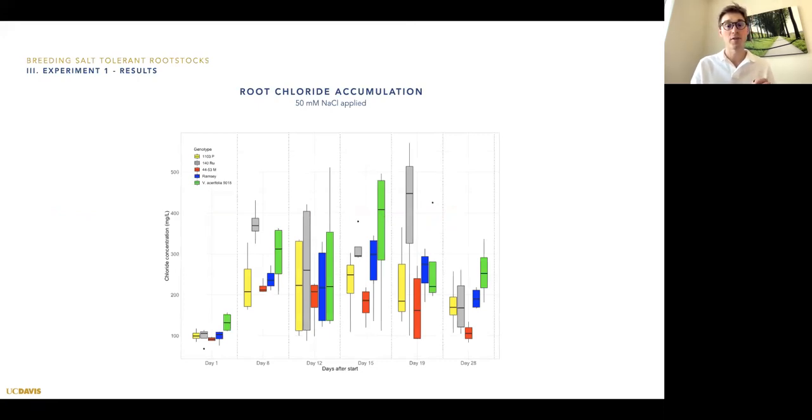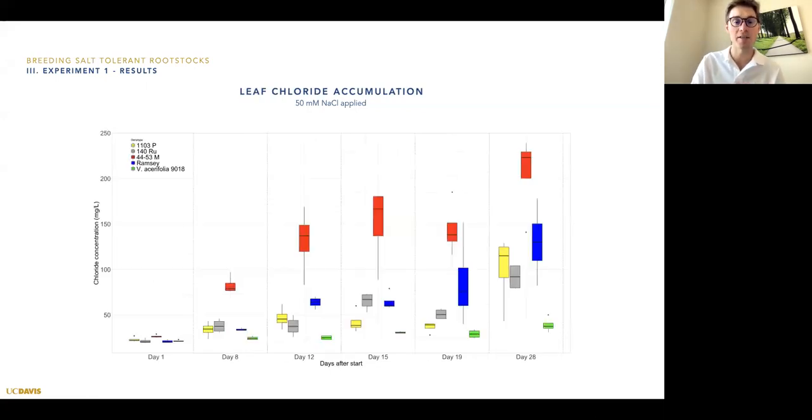Here is the root chloride uptake of these five separate genotypes. It looks very messy, and it should. That's exactly what we were expecting. Again, based on those other results by our lab and other labs, roots take up lots of chloride, and there's no trend for the really good excluders to the bad excluders. We expect them all to take up a lot of salt into their roots. The next slide we'll look at is what happens to the chloride concentrations in their leaves. And we're hoping that 9018 doesn't take up that much chloride in its leaves because it's keeping it in its roots. So let's see if we can get a nice trend.